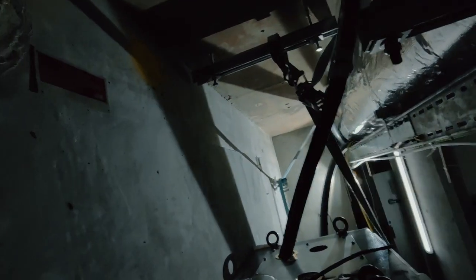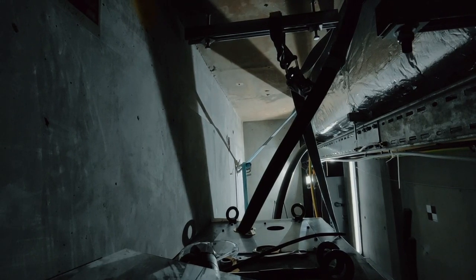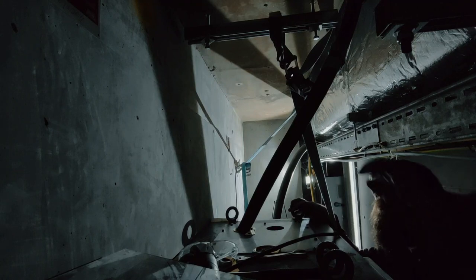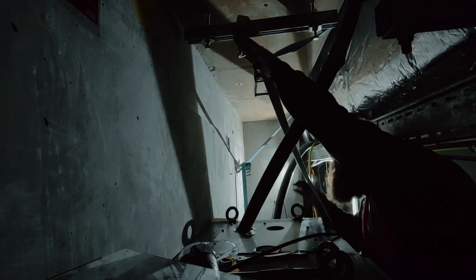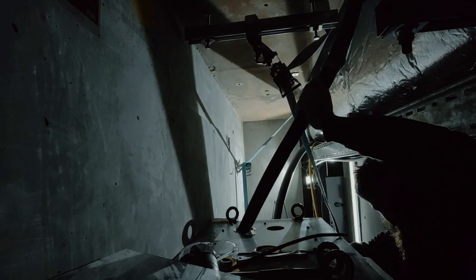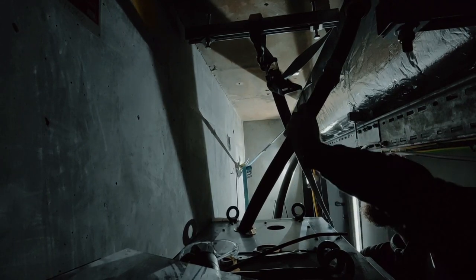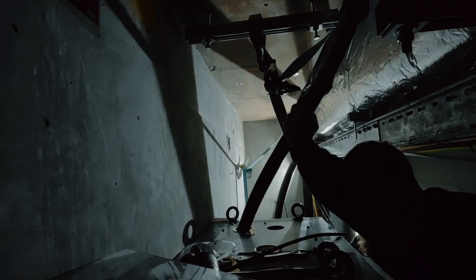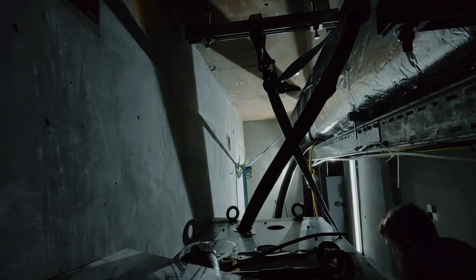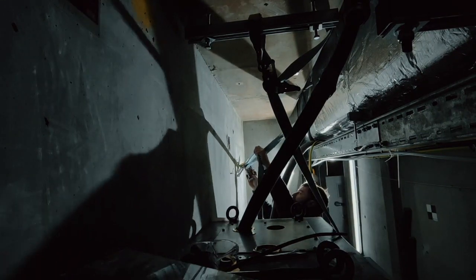Let's just have a look. We set it there. Let's hope the camera doesn't fall off with all the wobbling about. Three inches through. Here it comes. I might be struggling with the ratchet on it now, to be honest. Let's have a look, see what it is.